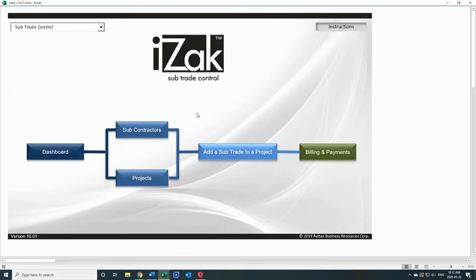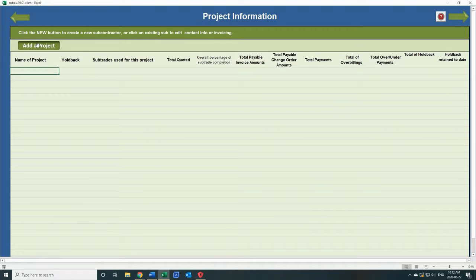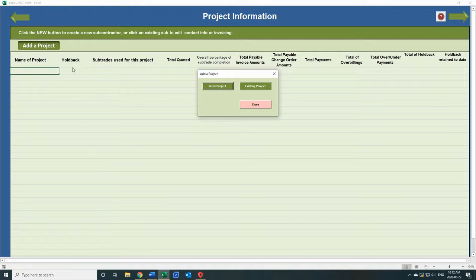Okay, so if I want to start, I would start here by adding a project. And I would go to an existing project because it comes out from your estimating, or I can create a new project that is not part of my estimating or any estimating that I've done in iZak. If you've estimated in iZak, it flows right through all the tools.